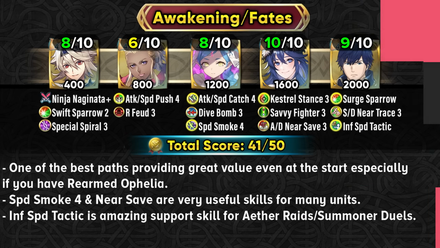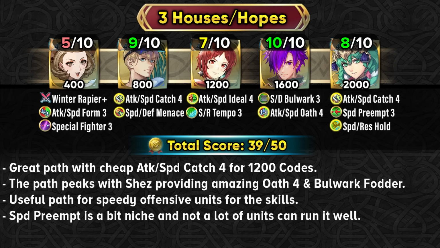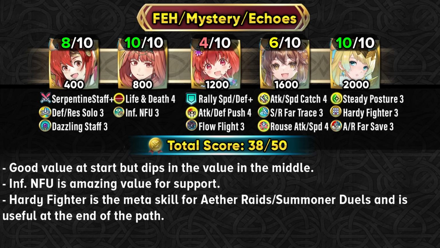So if I had to rank these paths from best to worst, then I would definitely have the Awakening and Fates path at the top because it does provide you with amazing value pretty much from start to finish. And then we have got the Three Houses and Three Hopes path, which in my opinion comes second for the ratings that I've done. And then we have got the Fae and Mystery of the Emblem and Echoes path, which is also pretty decent with its value, especially at the start with Infantry Null Follow-Up.